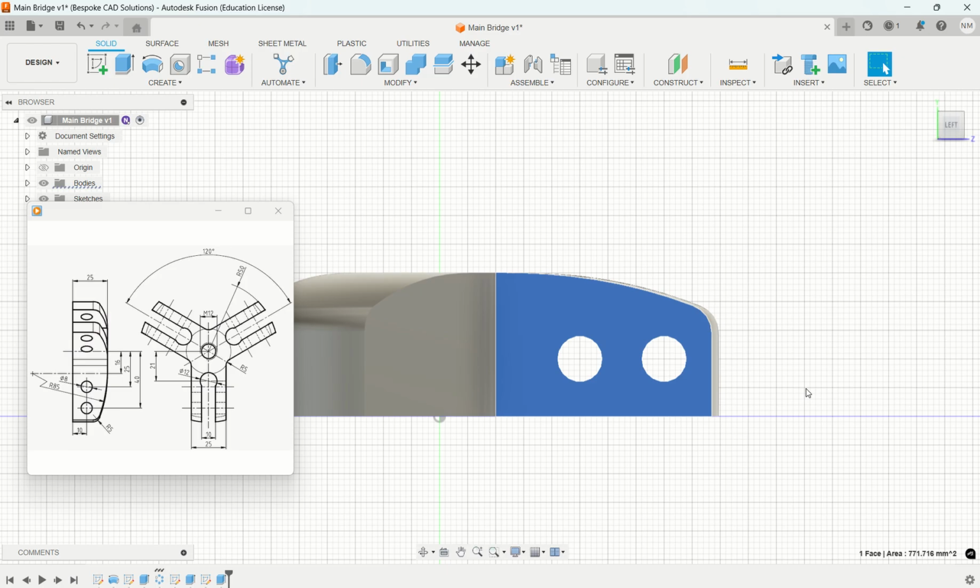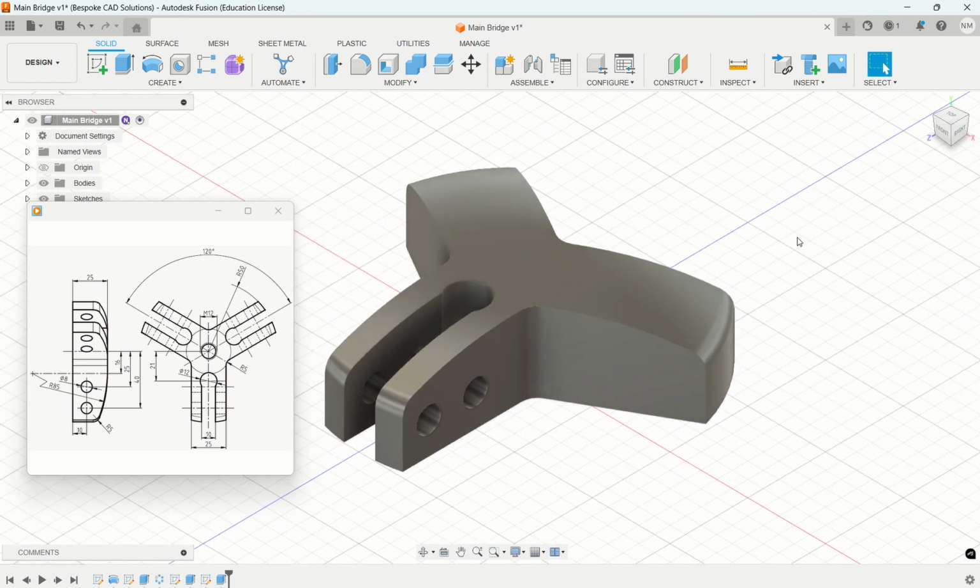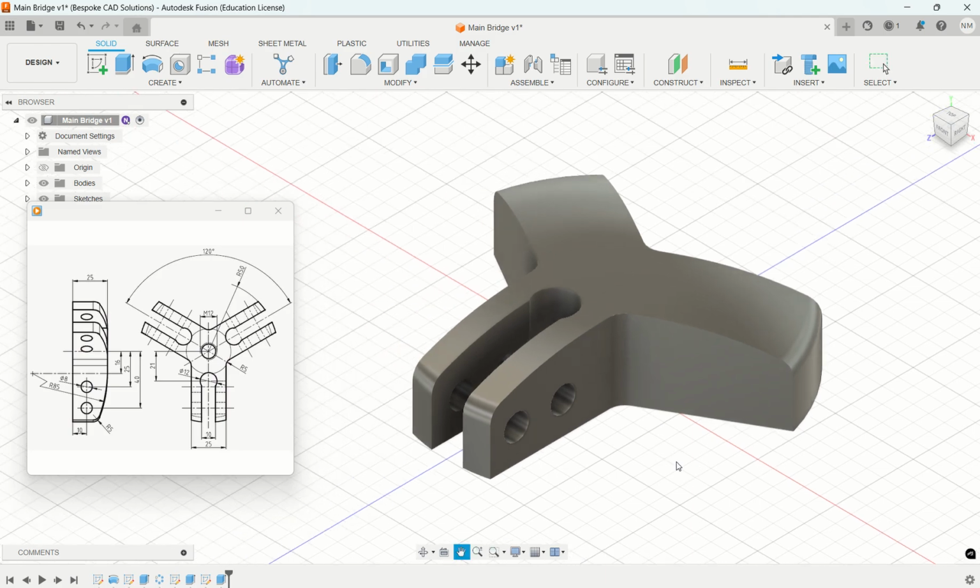Then we need to do the hole. We can do the hole in the middle, or we can first duplicate all these all around. So what I need to do now is to duplicate this and that.